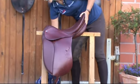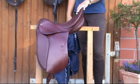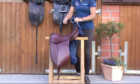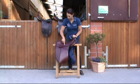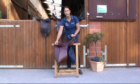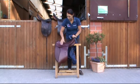And this is a third color that you can order. This is called Havana, just for a bit of information. The original Schultheiss saddle was made in this Havana leather originally in the late 1800s. I think up until just World War II they switched colors. So this was the original color of the Stübben Tristan Extra.